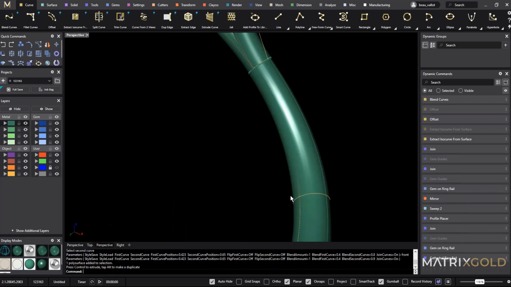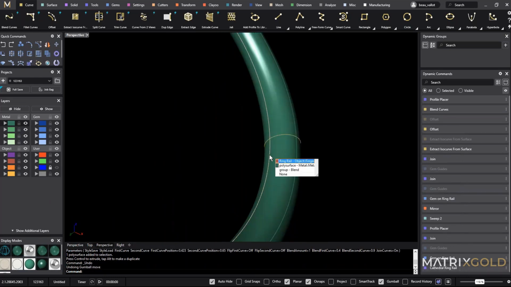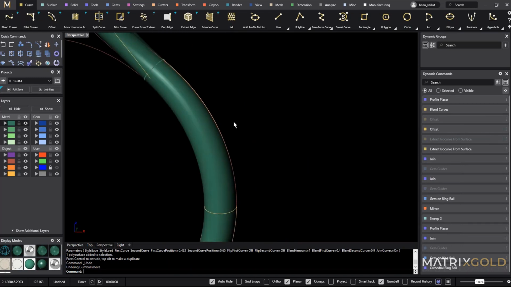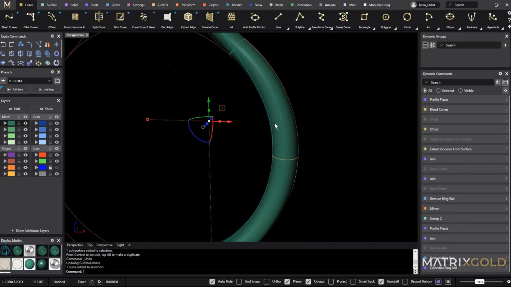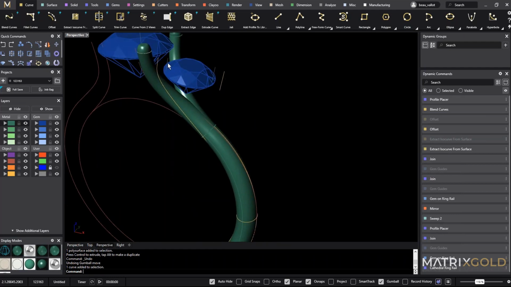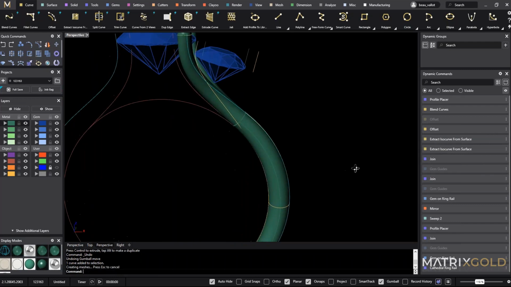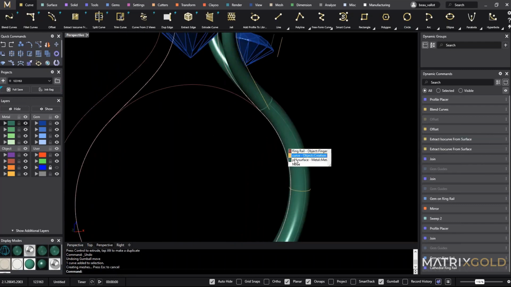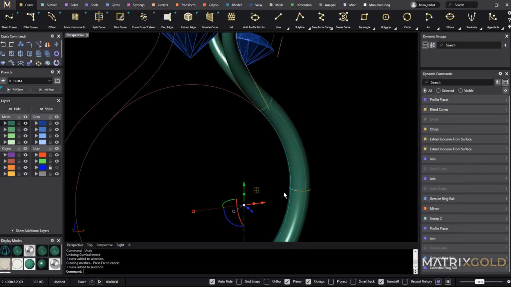What happens when you join is you get rid of that iso curve, right? Because it joined all the curves down here. So we need to show it once more, right? So I can come here and show, and now I have it back.